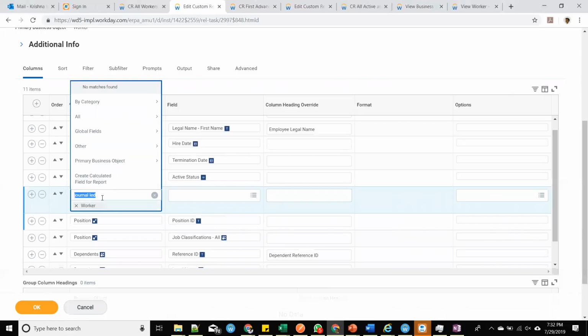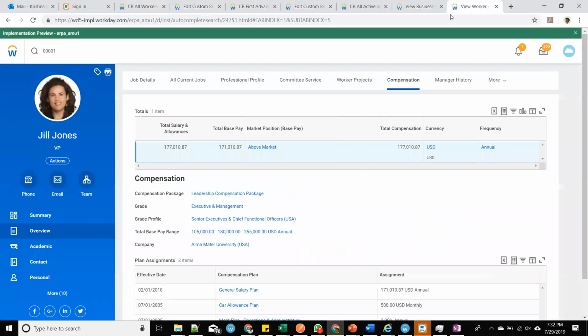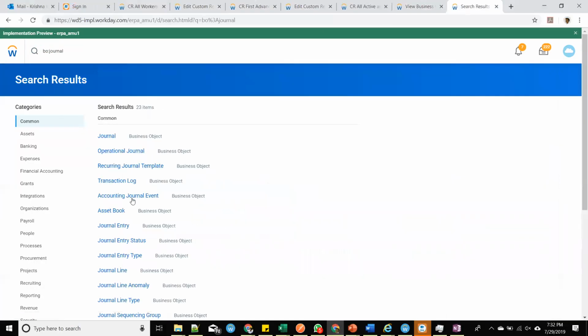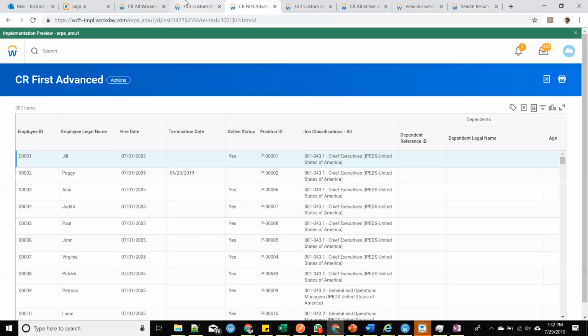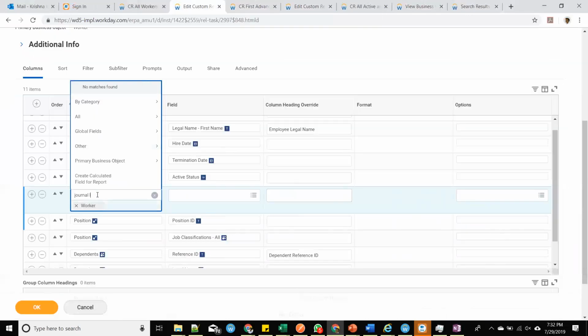General ledger by itself is a business object. But if I try to pull it into my report, it will not come because it is not associated anywhere to worker.